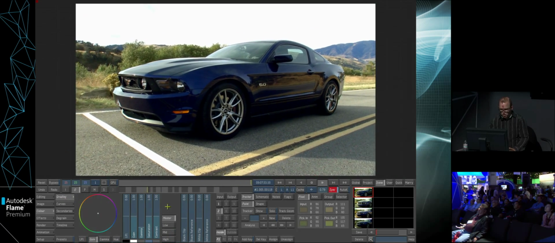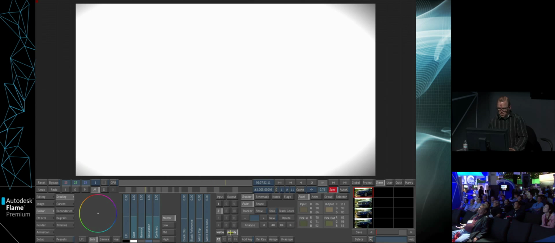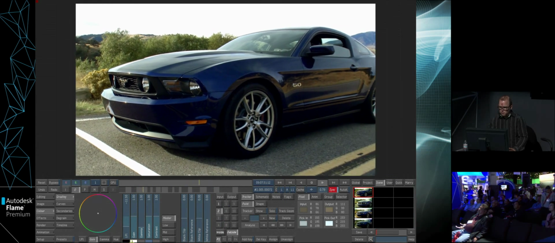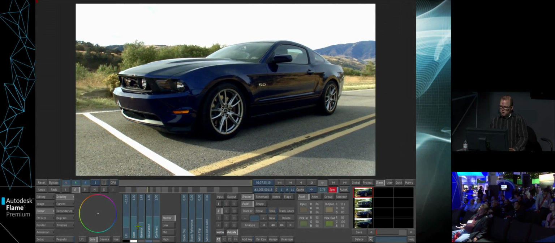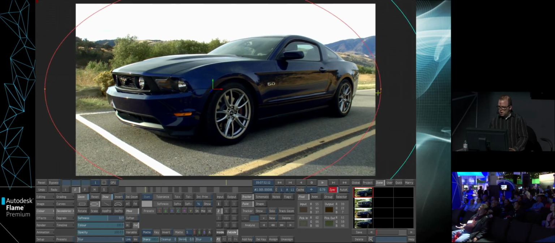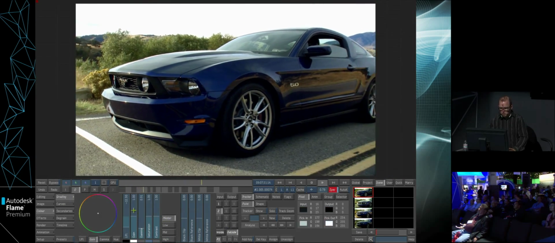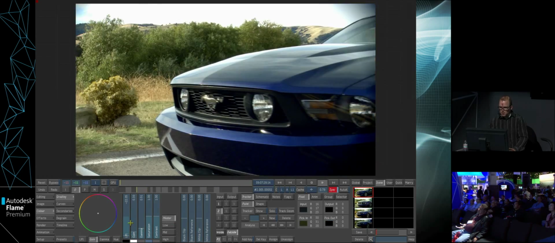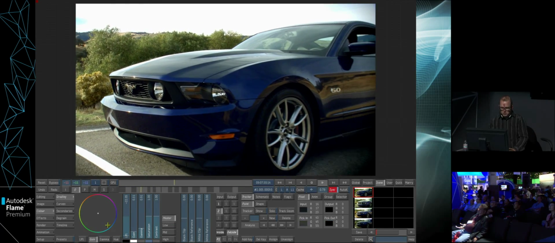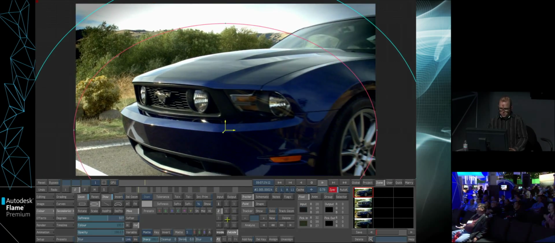We can get a nice grade inside and outside my mask, which by the way looks like this. So if I went in and maybe made it a little smaller, because the edges weren't showing, I'll do that. Yeah, I'll make it just a little bit smaller so you can see how things come in. So then working on the outside, you can have an adjustment here that gives you that sort of heavy vignetted effect. You might want to dial that down here so it looks more like that.